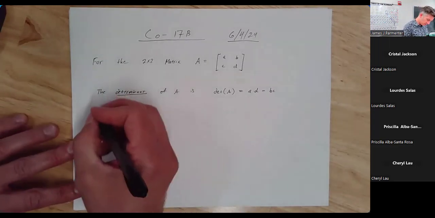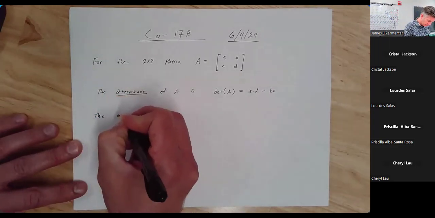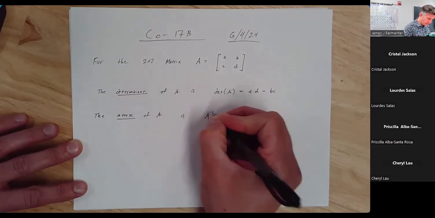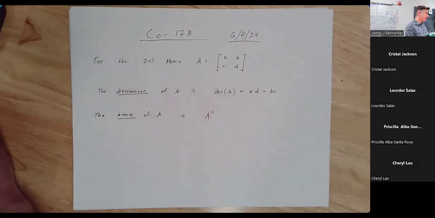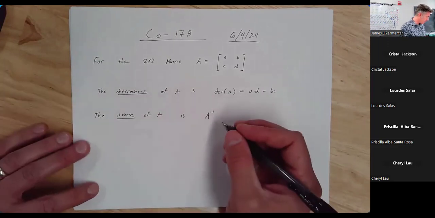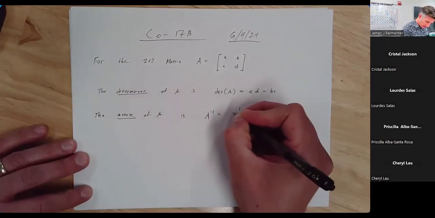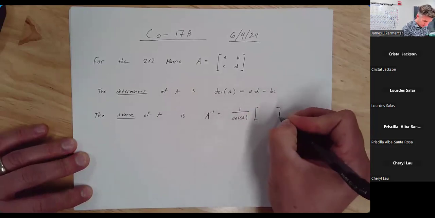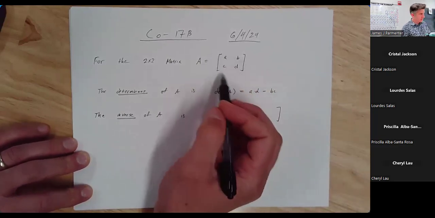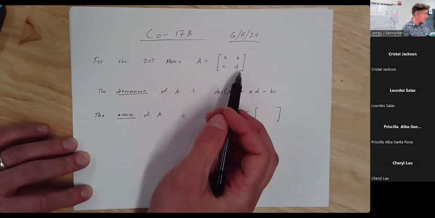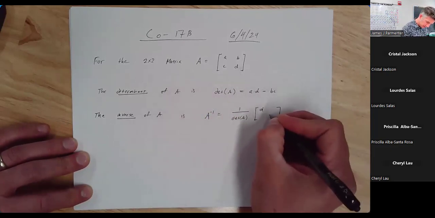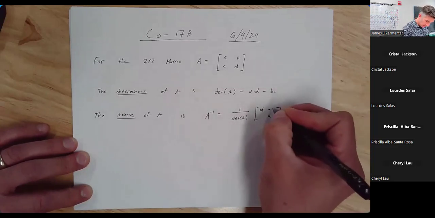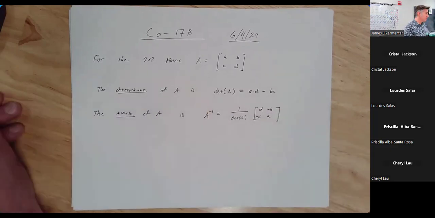And then the inverse of A is written as A to the -1 power, but we say A inverse. Don't say A to the -1, say A inverse. And that's going to be equal to 1 divided by the determinant of A times, what I always think about for the rest of this, you're taking your original matrix and interchanging the diagonal things. So a and d switch places. And the off diagonal things, b and c, you change their signs. So you have the negative of whatever b was and the negative of whatever c was.